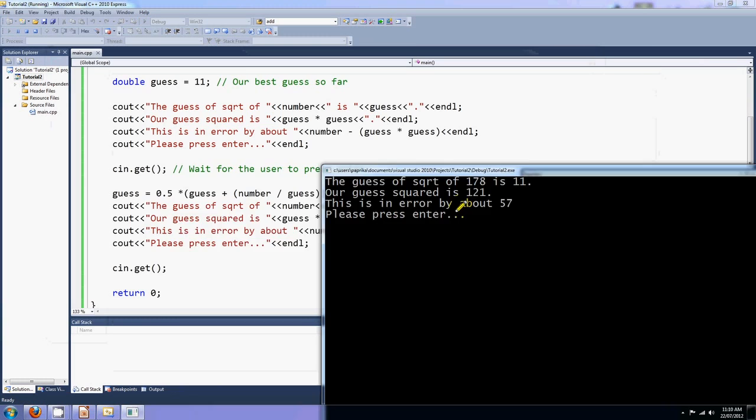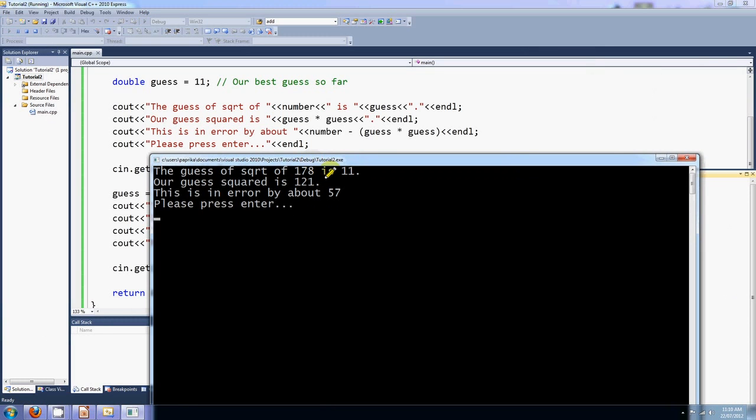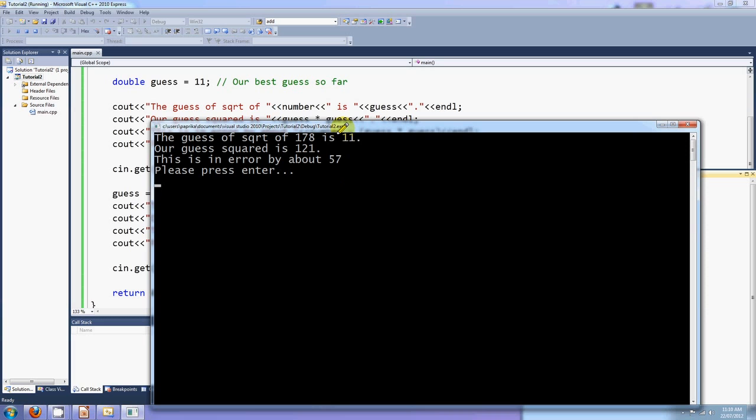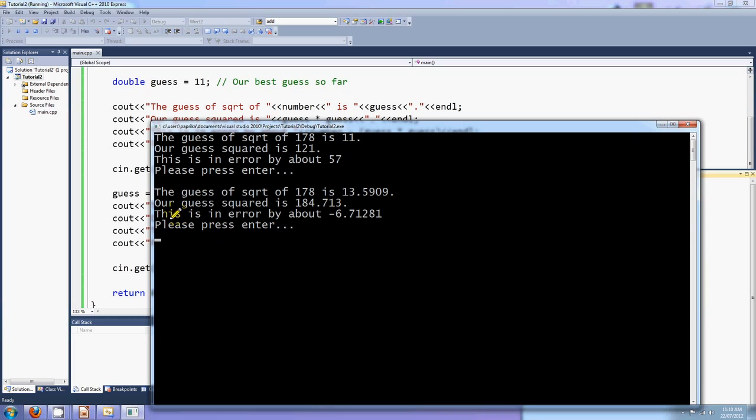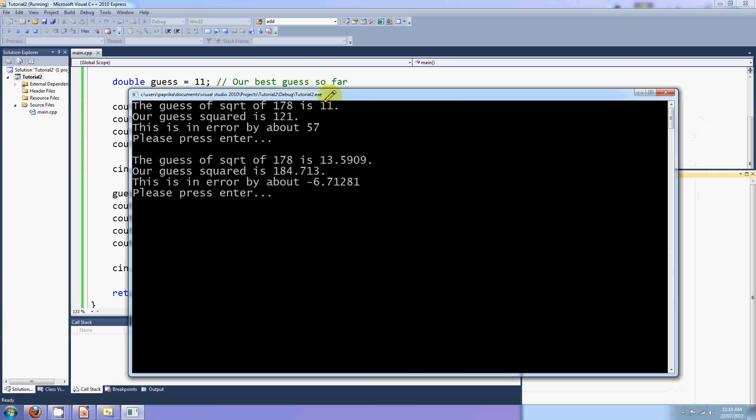The first time, just our outright guess, which was 11, was in error of the real square root by 57 when we squared it. And the next guess, after doing that little trick from Newton, is at 13.5909. So you see it starts to get really accurate really quick. This is in error by about -6. So we've jumped from being 57 units out to -6. That's quite cool.